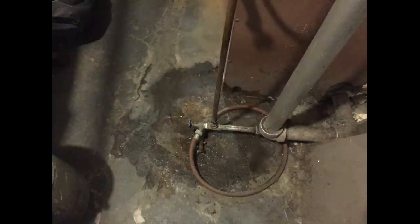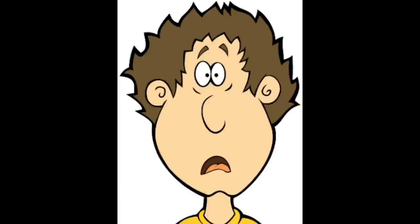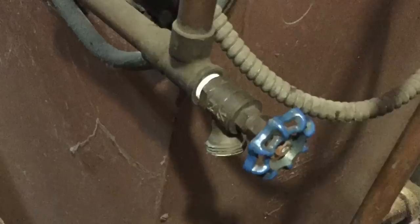Let me tell you something. Anybody with an old furnace, the pucker factor is about 8 when you see something like that. Water on the bottom. I said, what is it? Turns out, thank goodness, it was this valve that was leaking. But that valve was only changed a few years ago. The burner guy changed it for some reason.